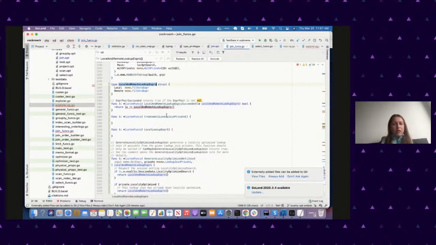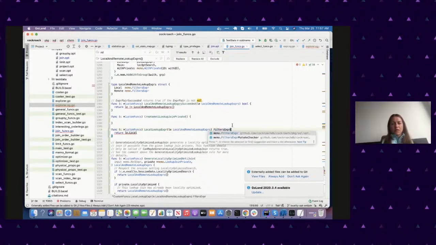So that's going to take this thing and return local. I need to return a filters expression. And same thing with the remote.